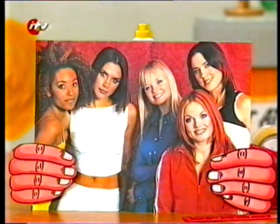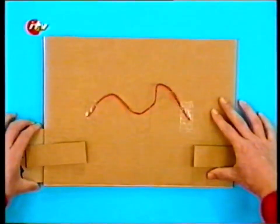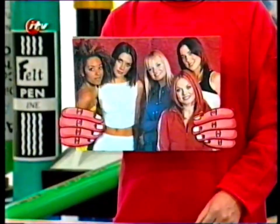Look at that. And the hands grip the picture. Or you could do this. You could tape a piece of string to the back of your cardboard like that, and then you could hang it up wherever you want. See that? Nifty little technique, isn't it?